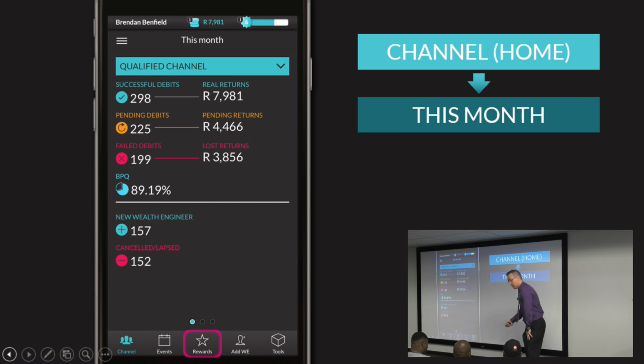There it is right there. In the button, click it, boom, go read through it, use the menus. I'm going to show you in a minute, but it's right there. Then the next one is Add Wealth Engineer. That's the one you know. Sorted, load, Add Wealth Engineer, done. That's the one you know, okay?